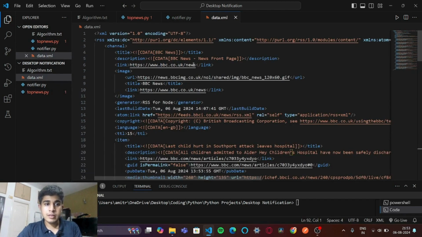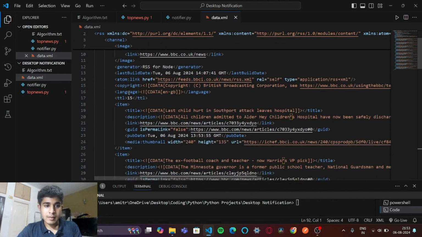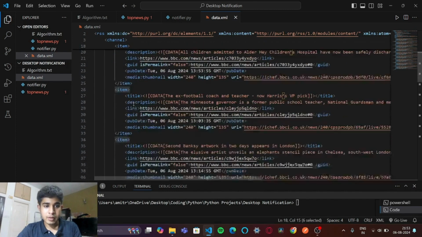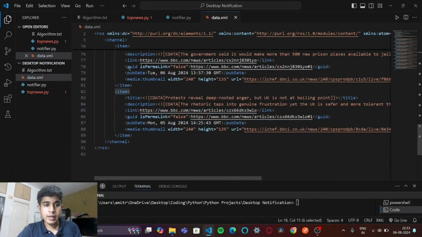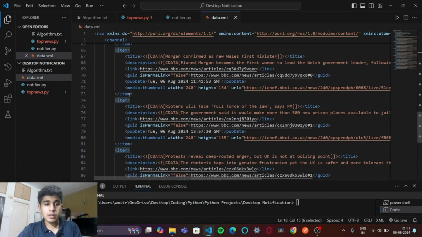If you observe this XML document, we have item here, here, here. So we have a lot of items, right? We will iterate through them and get the necessary data that we want to pass to the next function to show us a notification.